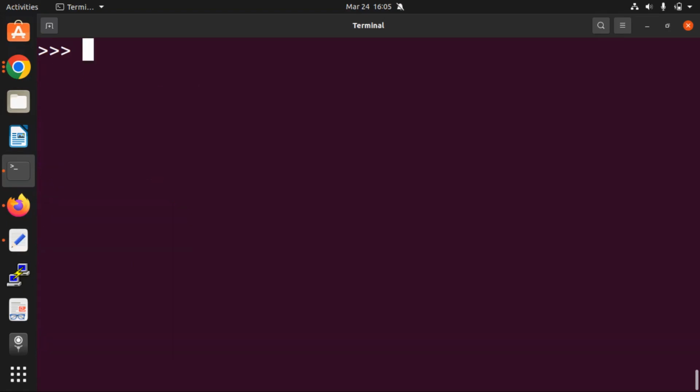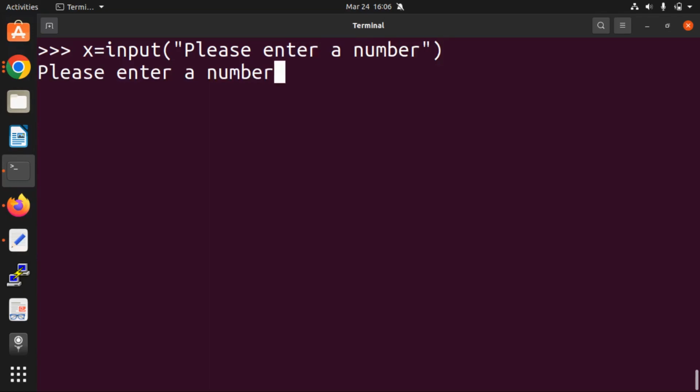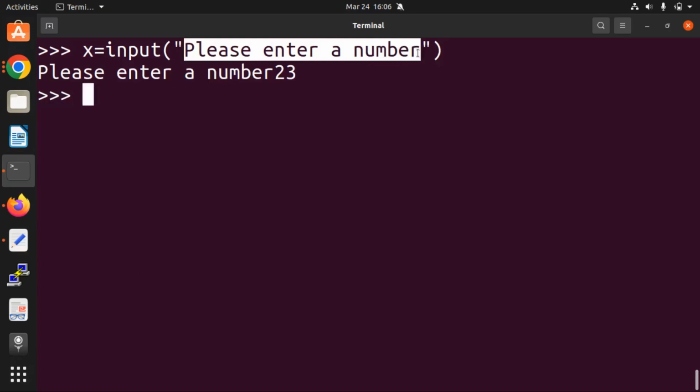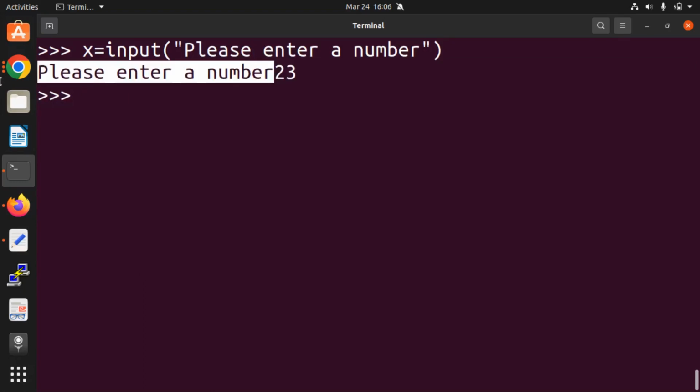You can also print out a message while taking the input. So I can say, "please enter a number". So you can see whatever we typed out here, that same value within double quotes comes out as the string here.